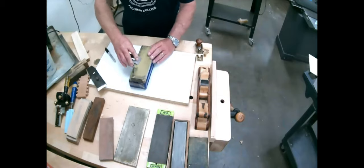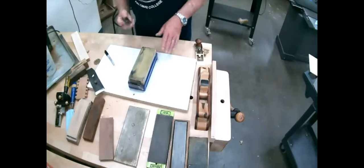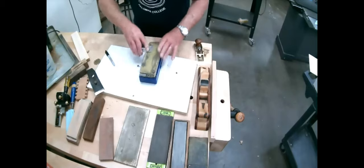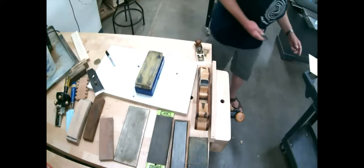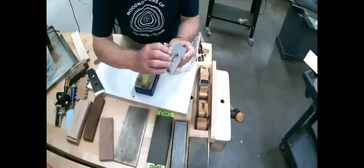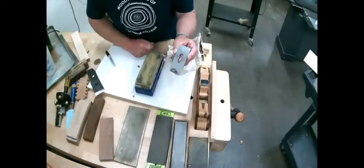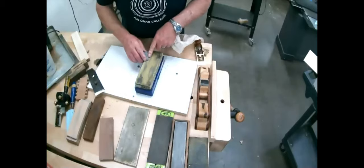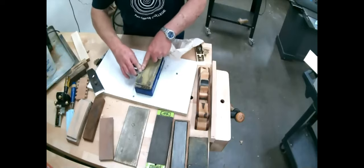This is exceptional — usually if you're restoring something you might have to go back and start at something like 600 grit. This blade is so flat it's actually forming a capillary action between the two surfaces, making it hard to get going on there. It's beginning to polish up on the edges and has already removed the permanent marker in all but the most important point — right at the edge. With a plane blade you can actually just polish that little bit. Being particular, I tend to polish a little further back, but that's all you need.